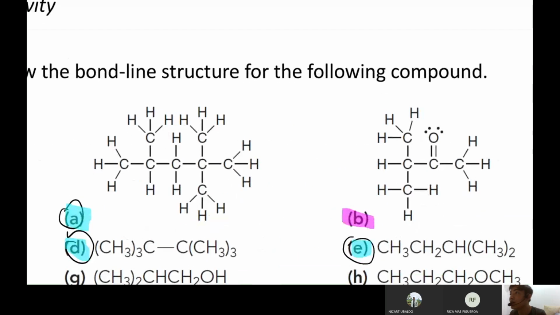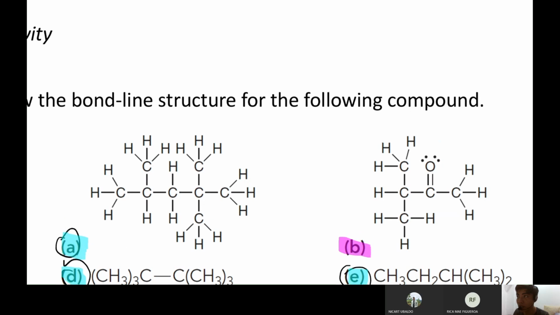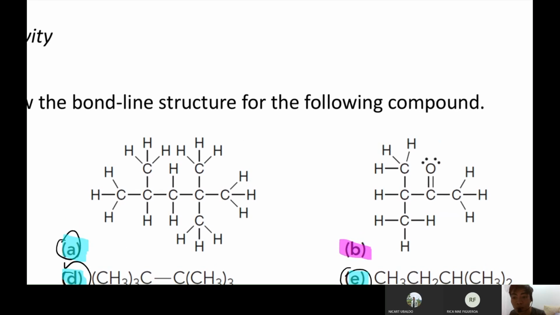Okay, so sige. I have CH3, CH2. May CH3 sa taas. CH2 ito. May carbon, tas may dalawang CH3, may tatlong CH3 na nakakabit, no? Okay, so paano ko ito idi-drawing yan? Medyo challenging. So gagawin ko muna, gagawa ako ng straight line. No? So mag-highlight ako ng pwede kong gawing base. Yung pwede kong pagsundan. No? So yan, gumawa ako ng straight line. So ito yung gagawin ko ng zigzag muna. Zigzag.